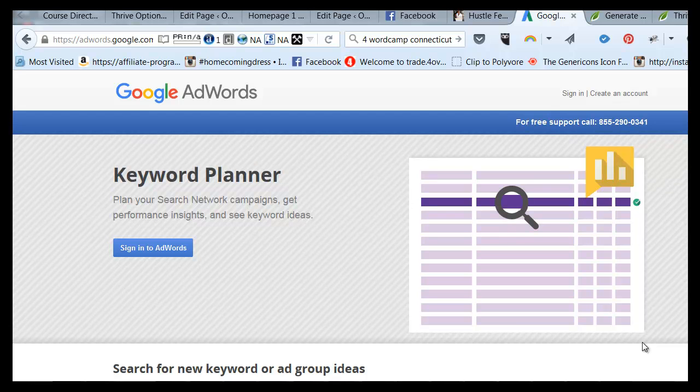Now, my go-to program is Longtail Pro. I highly recommend investing in Longtail Pro because not only does it give you the search volumes, but it also gives you that competitiveness score, so it gives you the full picture. Google Keyword Planner is a good alternative if you're just getting started, but it does only give you half the picture. It only tells you the search volume.